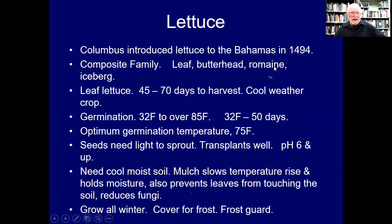The Black Seeded Simpson is a leaf lettuce that is an old open pollinated variety that I remember as a kid they were planting. The negative point on it is that when you take that one leaf off of that stalk, near the stalk is wide, thick foliage. Then you have medium-sized leaf thickness. And then at the very tip, you have this leaf that's very thin. And that's what gets up in the roof of your mouth that you can't get out. But lettuce does very well here.